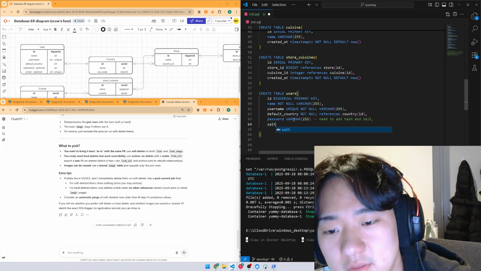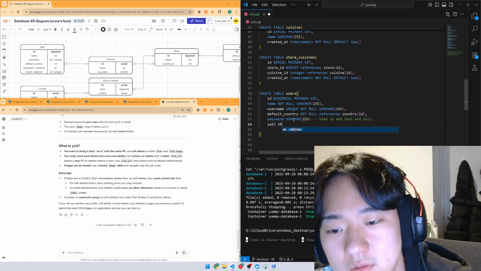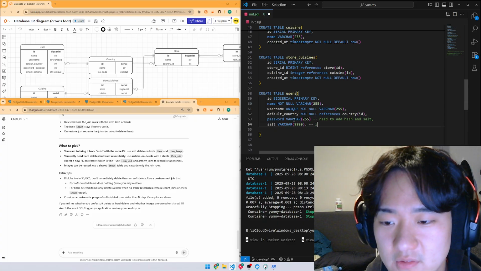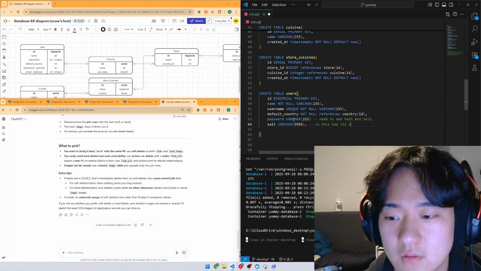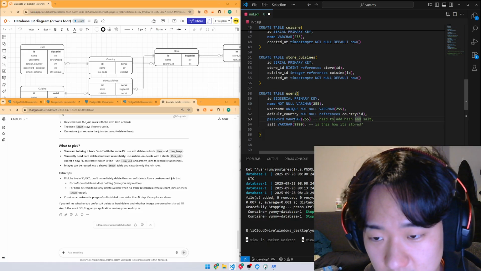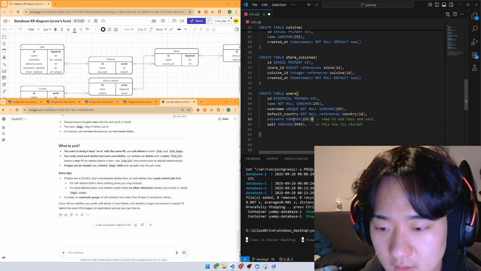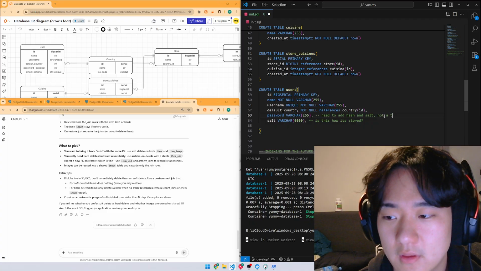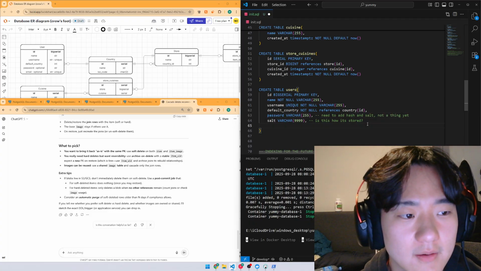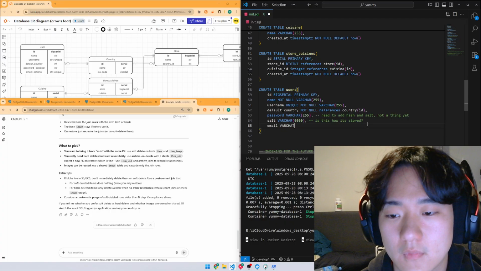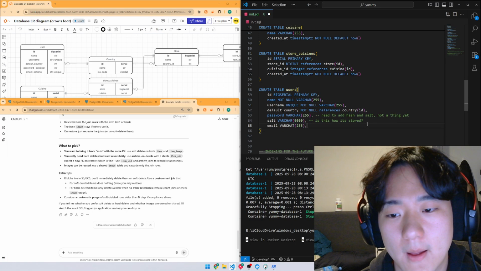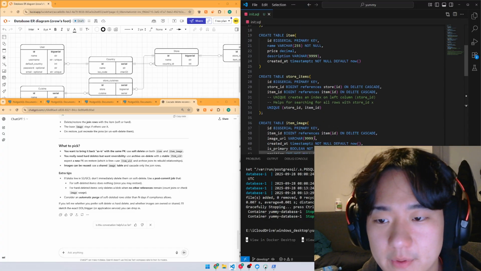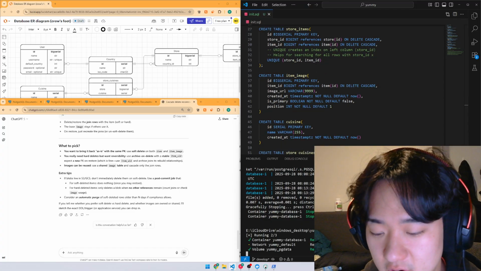I think I add the salt here as well. Pretty sure the salt comes into the database. Not too sure. Is this how it's done? I'm pretty sure I store the salt in the database. When it comes to it, I can do it, but the password's not going to be a thing yet. The email, not a thing yet as well. Okay, cool. So there we go. This is our basic thing. Let's try and run it.